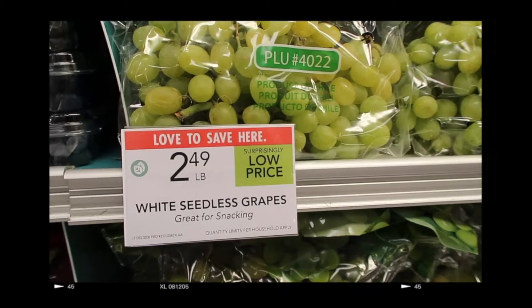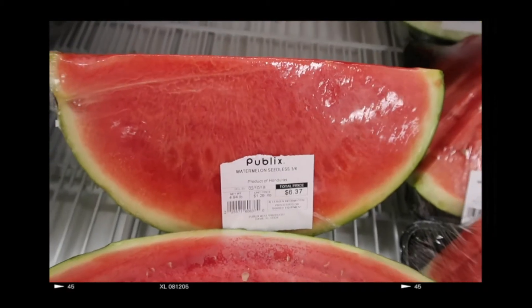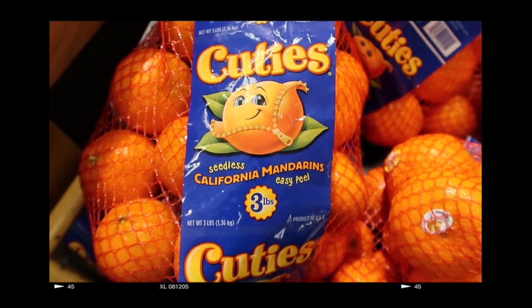So today we're gonna be talking about the difference between hybrid foods and non-hybrid foods. Have you ever been to the grocery store and bought some watermelon, tangerine, oranges, or grapes and saw that they were seedless? You see it all the time — seedless grapes, seedless watermelon, seedless tangerine, seedless orange. A lot of hybrid foods are gonna be seedless and cannot be replanted into Mother Earth, so they cannot be reproduced. It's not a stable form of food production.